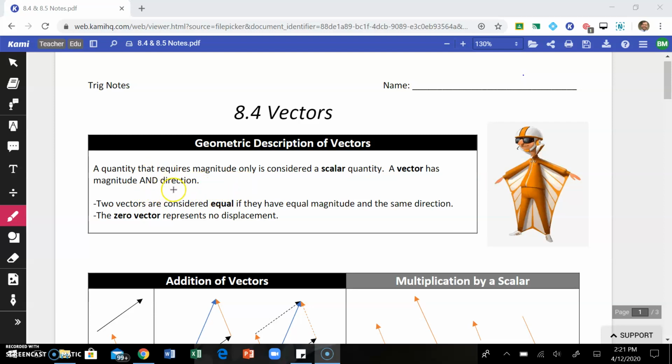The one thing that you guys are probably used to with vectors that you really haven't thought about is velocity. Velocity is how fast something is going and in what direction, whereas speed is just how fast. So speed would be what is considered a scalar quantity, and a scalar quantity is simply just magnitude, so how much, and there's no direction with that.